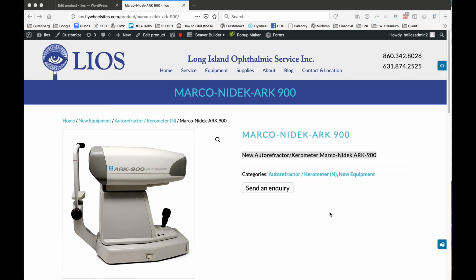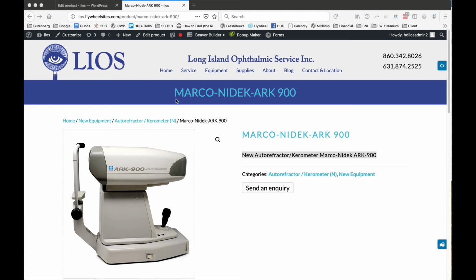So the catalog is a little different than a store. Everything is done through an inquiry. No sales are made through the WooCommerce. There's a plugin that's been added called Catalog Visibility Options by Lucas Stark that's allowed us to disable the functionality of the payment system. Strictly, there's an inquiry, so there's a form that's set up.